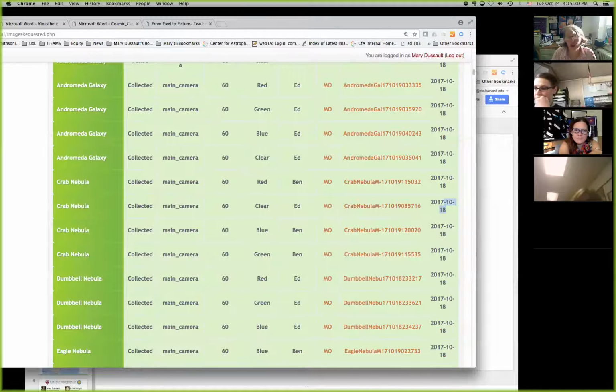So Ginny, you really want to encourage your kids to go to their YouthAstroNet portal every day and ask for more images and keep asking, so that they'll always have the opportunity to have fresh images where the weather was good. So that's one of the tips and tricks, is to request images early and often. Other questions people have about how the telescopes work?